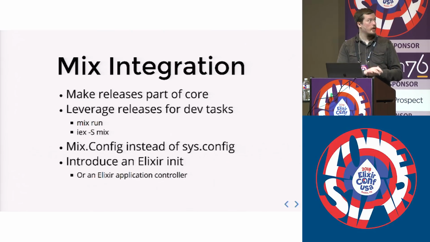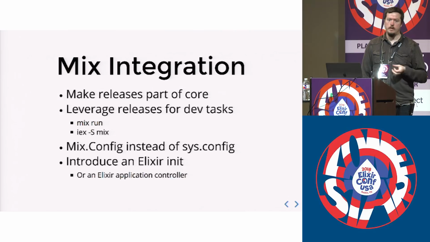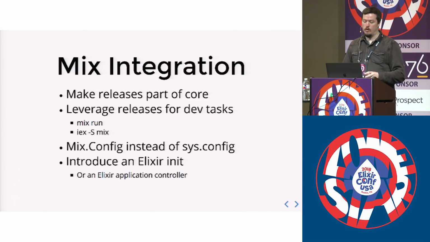Part of making it part of the core language as well is getting Elixir early enough into the boot process where we can actually use Mix's config structure instead of the sys.config file. The sys.config file would always be supported because it's a fundamental part of how the emulator works, but we could pretty much avoid using it and just focus on using Mix configuration, which would completely remove that weird shift from, oh, everything was working fine in dev, and then I deployed a release and I'm getting weird values from my environment variables or something like that.